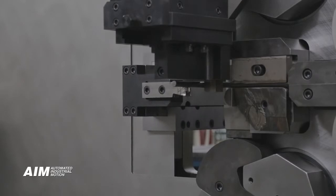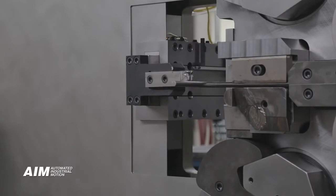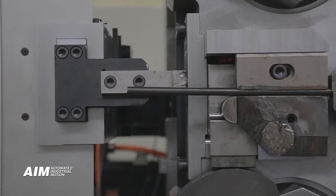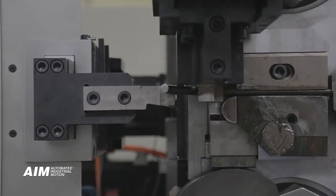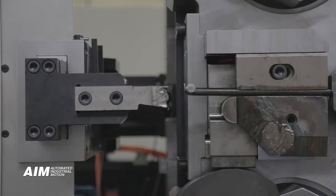The point axis offers initial tension control and leg bends on the torsion springs, which allows you to get more done with one machine. The bending arbor may eliminate the need for secondary operations as it permits production of wire forms and torsion springs, all through one simple control panel.